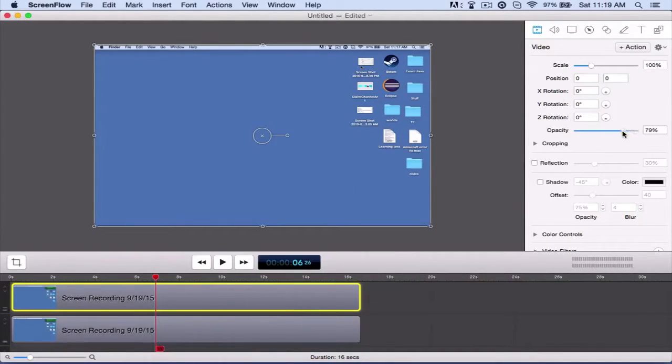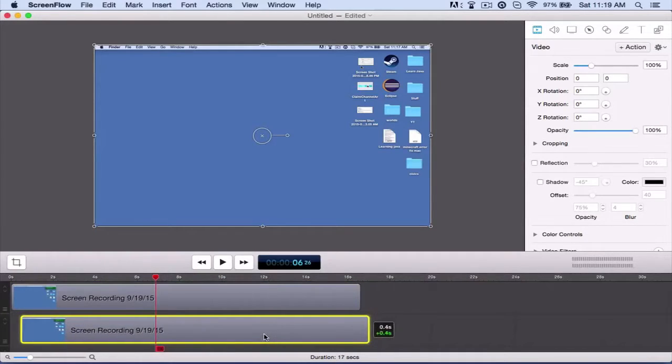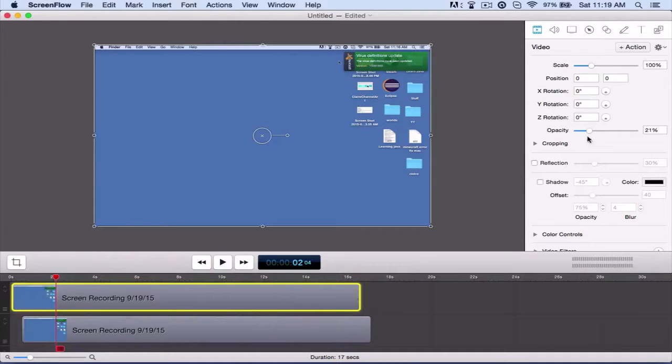So first of all, you have opacity, so you can make that opaque, and if I move that and go back to the beginning, you can see when it fades. That's useful if you're trying to fade it out at the end, or if you just want some opaqueness because something's behind it, that works too. Scale is just the scale of this. You can do the same thing.